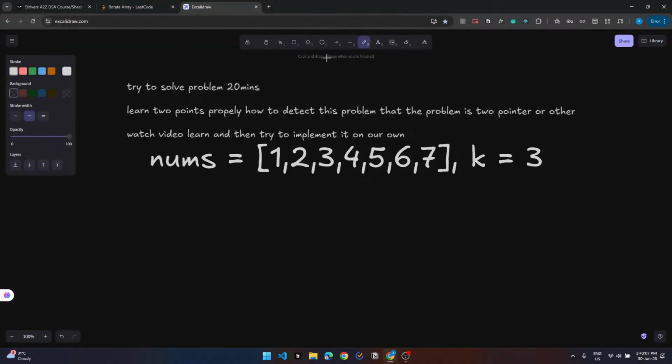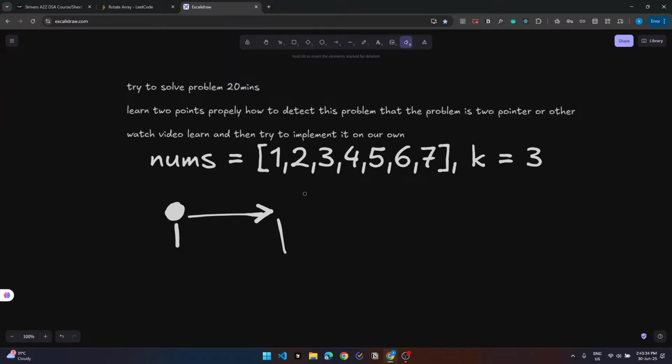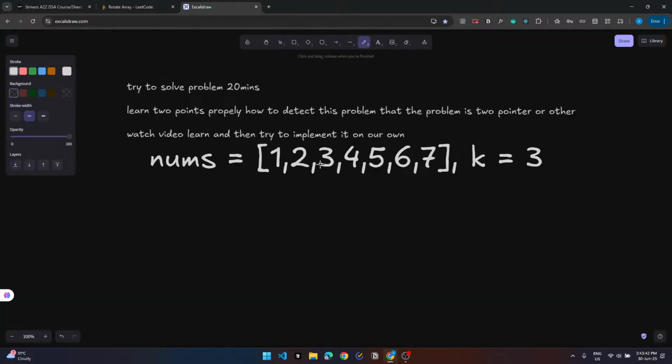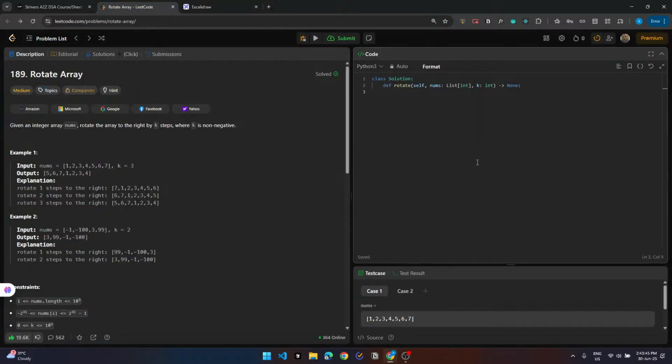Let's just see this. A two pointer is where one pointer will stay on one element of an array, and the other will loop through all the elements and check it out, right? So that's a two pointer, according to me, from what I've done in previous problems. That's the thing I have learned from the two pointer. I haven't done any document about two pointer, but let's just see.